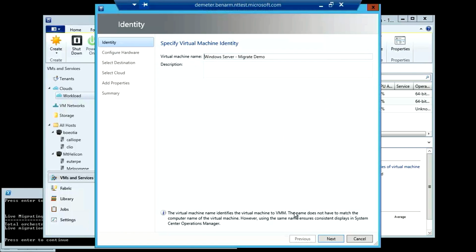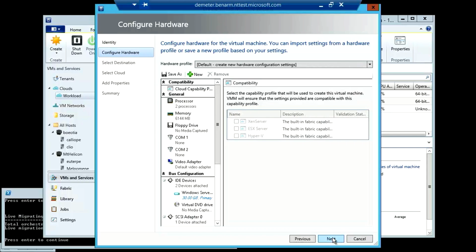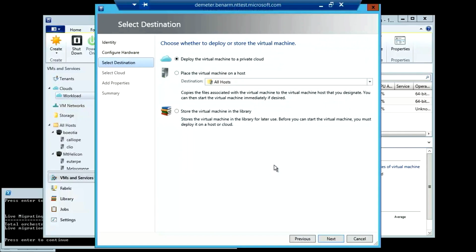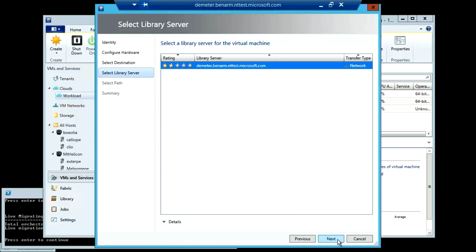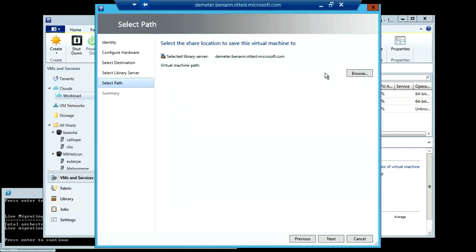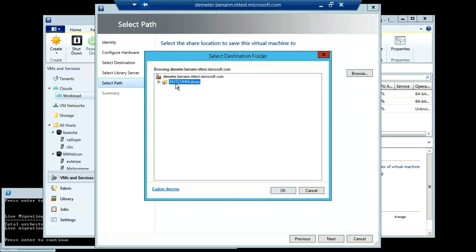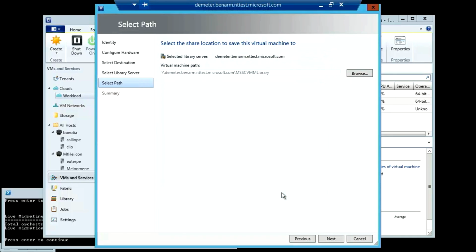The final thing I'm showing here is the online export. So while this is happening, this is going to do a live clone of our virtual machine. Let me explain why I think online export and live clone is a cool feature. This is one of those features where you see it and you're like, oh, yeah, OK, but why do I care? So there's a little story I like to tell, because any one of us who've worked as a server administrator have probably had this experience.